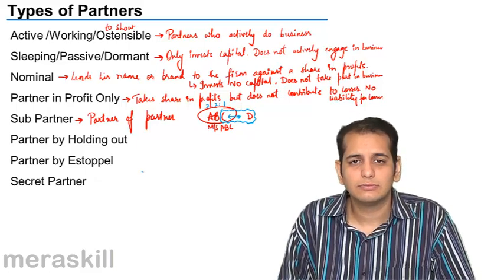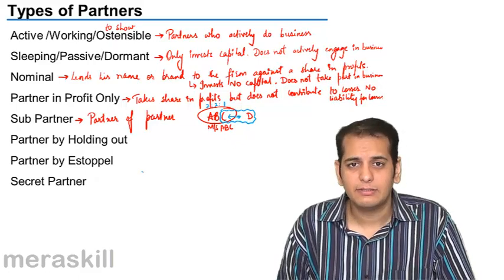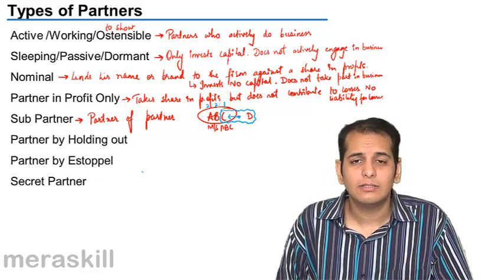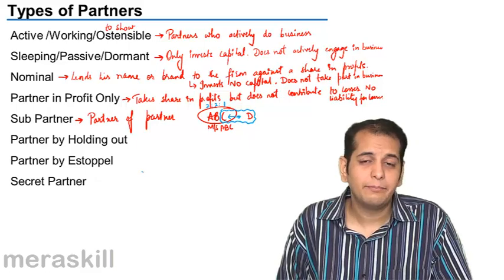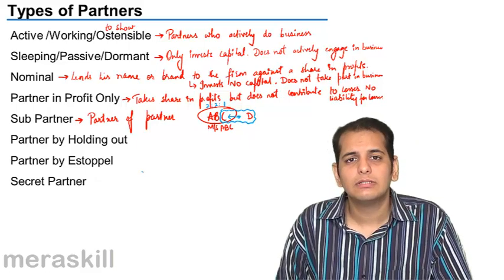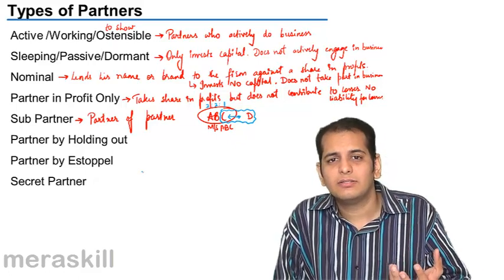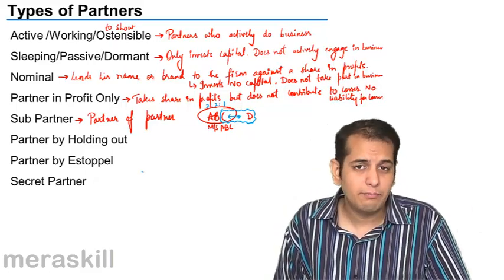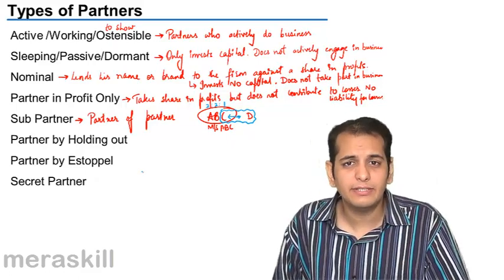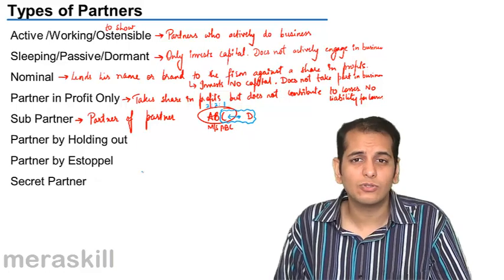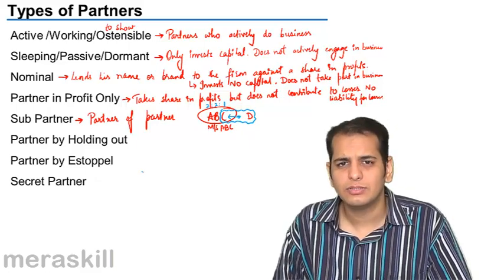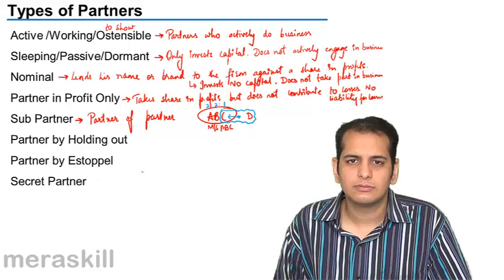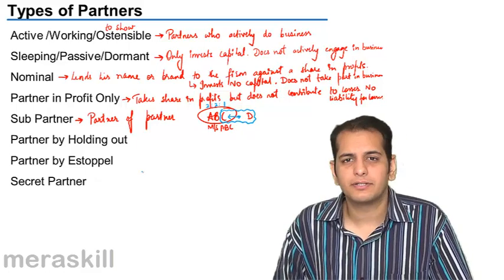Many times the firm does not declare that some person is a partner in the firm. Let's say there are 4 partners in the firm, A, B, C, D. However, the firm acts in such a manner, discloses facts in such a manner that nobody comes to know that D is a partner. It purposely hides this fact that D is a partner in the firm. It does not disclose this fact. Now, there may be many reasons wherein a firm may choose not to disclose a certain partner. It may choose to keep it a secret.